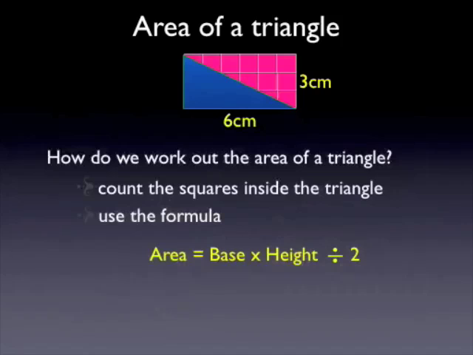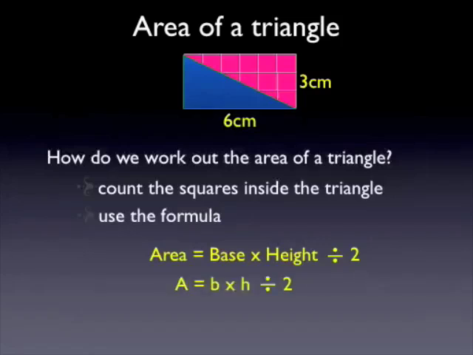It's half. Now the words we could use: area equals length times width, but then halve it or divide by 2. But the words that we generally use for the area of a triangle, just because triangles are all different sorts of orientations and shapes, it's safer to use base times perpendicular height divided by 2. People usually just write base times height divided by 2. Okay, but it's the perpendicular height. We'll talk about that a little bit more in the lesson.